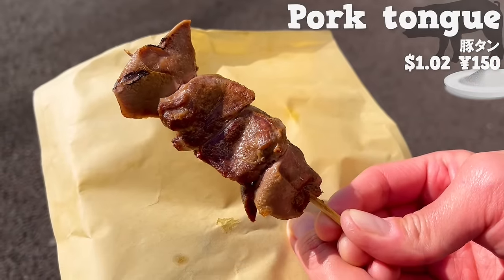Next, we will introduce Musashiya, a Japanese confectionery shop with a history of over 60 years. We'll have dorayaki — this one has brown sugar mixed into the batter. The aroma of brown sugar and the natural sweetness are great. Inside, there is sweet red bean paste and chestnut. The chestnut is moist and sweet.